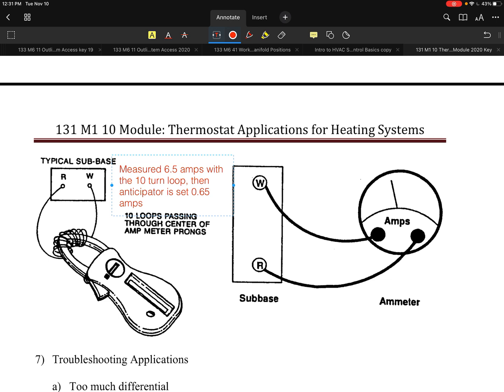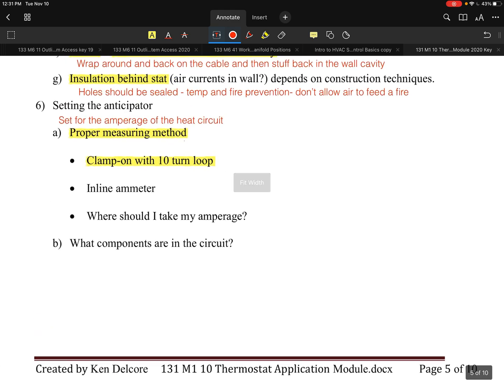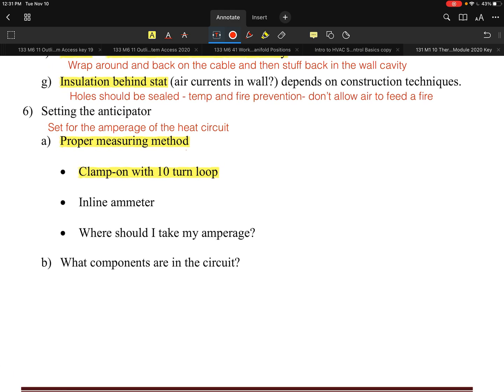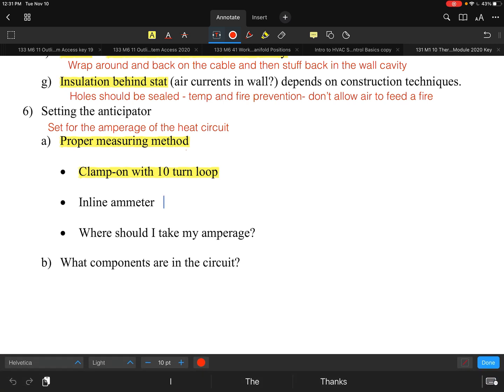And again, if you are dealing with thermostats that have programmable cycle rates, then this is not something you necessarily need to know. But if you go on service calls where the customer says, I don't want to lose my old thermostat, I like this one, and you change the furnace, you're going to need to know how to work with those older ones. Those mechanical thermostats, even without the mercury, still have anticipators in many of them, so you have to recognize that. In a lot of ways, my favorite one to do is probably the inline ammeter.